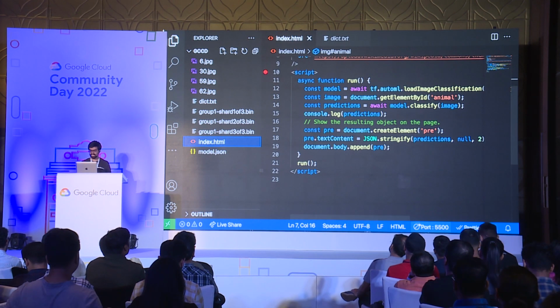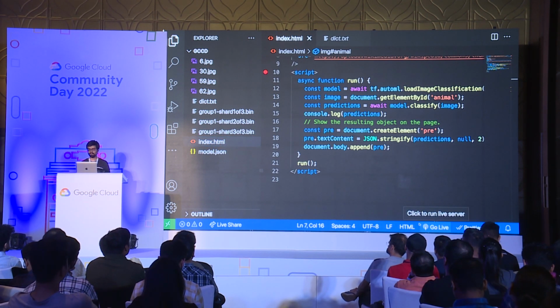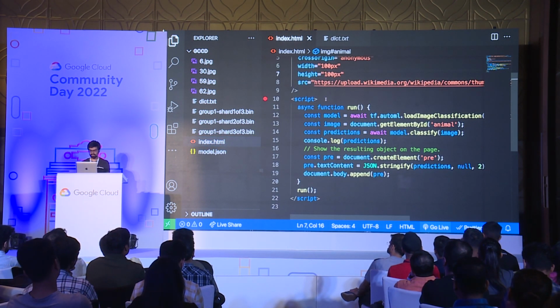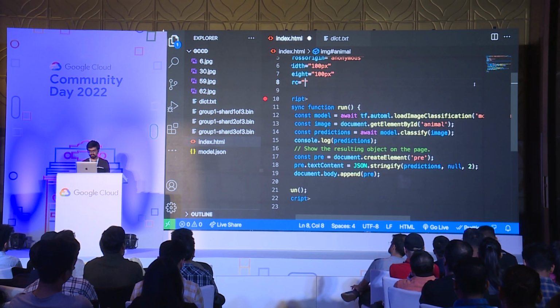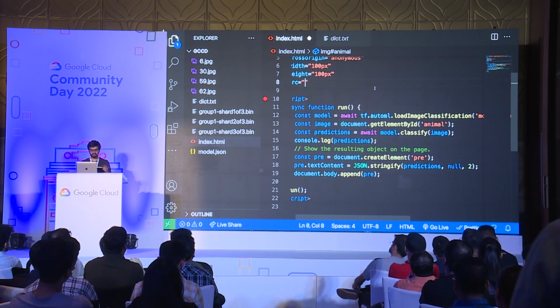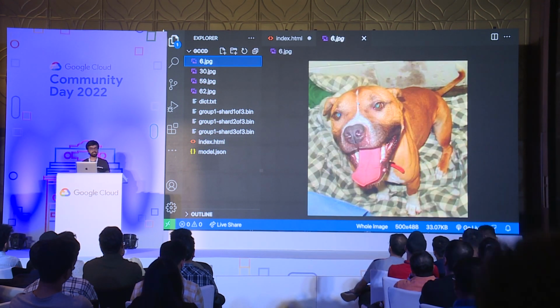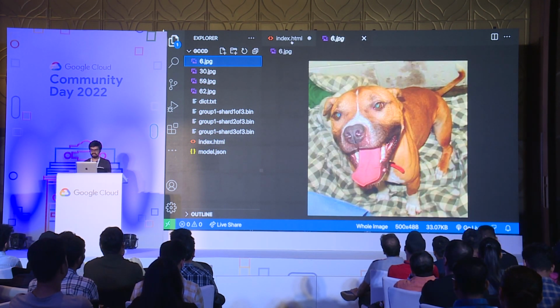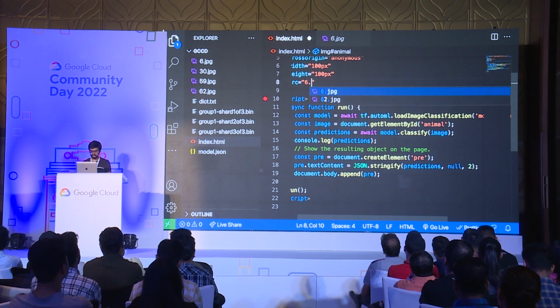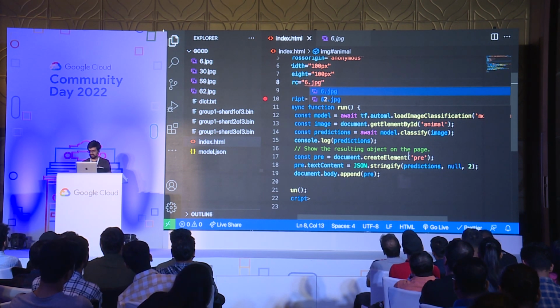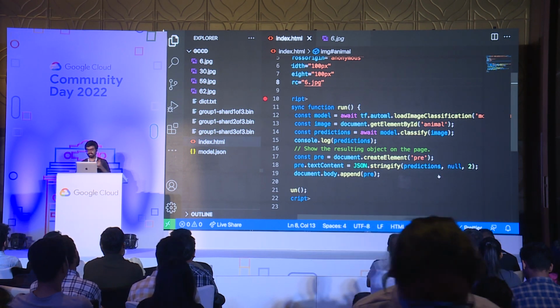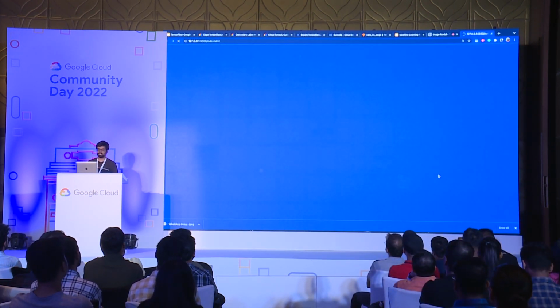So let's quickly take a look at the live working example. Instead of a URL, I'll keep the image copied in here. Let's say this first image is of a really good dog, right? I'll put this image in as 6.jpg and test it with this. I'll click on go live so that you can navigate to the local environment.